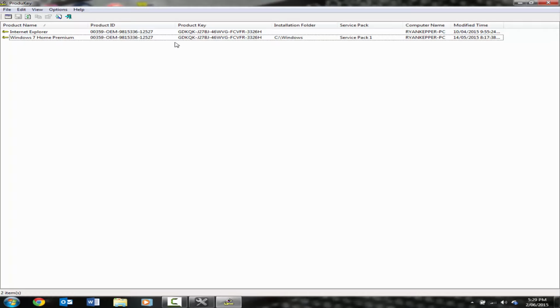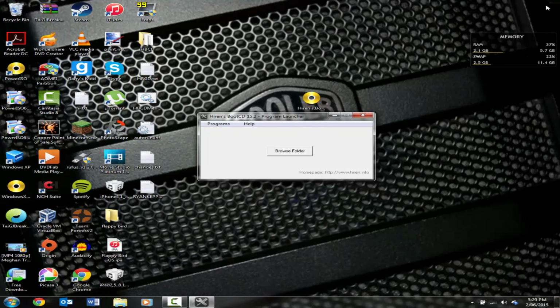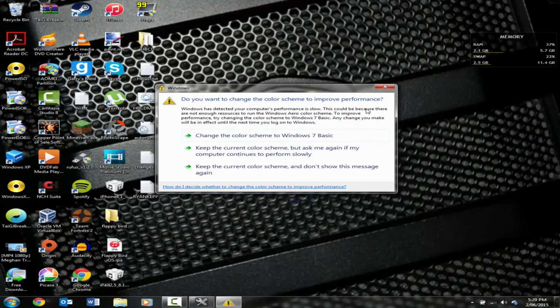Then you could boot onto that and install again with that product key, and it would work exactly the same. So that's a pretty good thing to do as well. I do recommend you guys going onto USB if you're installing another.